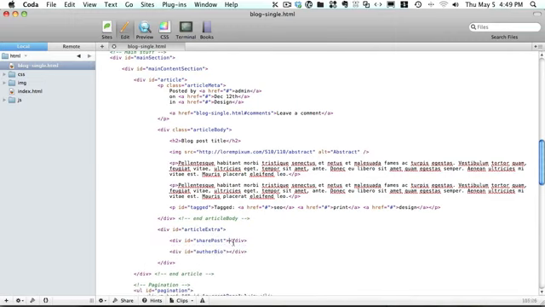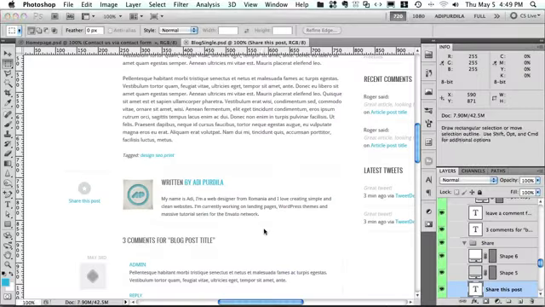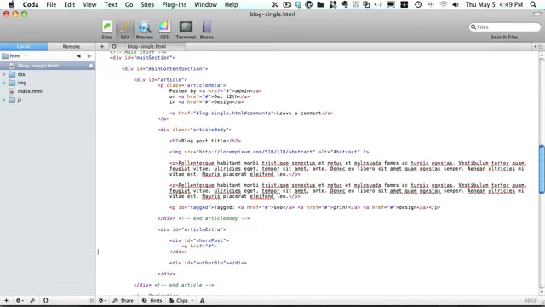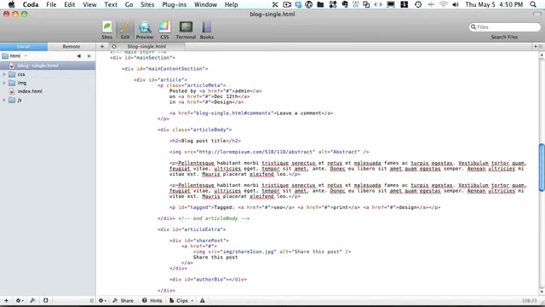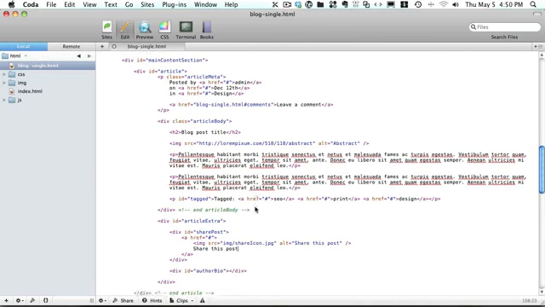Okay, share post. This will just have an img and a link. So a href, let's say img source equals img slash share icon, I think I called it. Alt is going to be share this post, and also we're going to have some actual text. Share this post. Now, this is not necessarily the final markup. We might need to change this when we style the elements. So, share post.